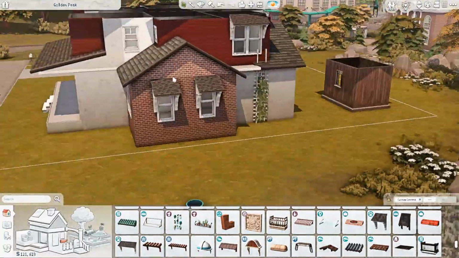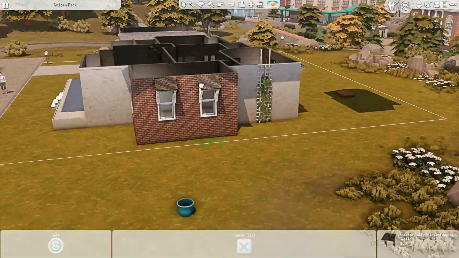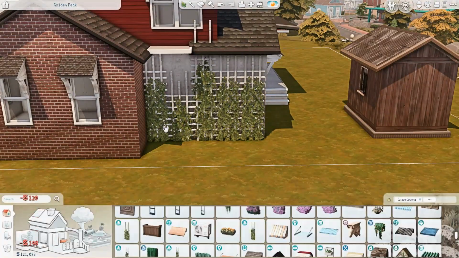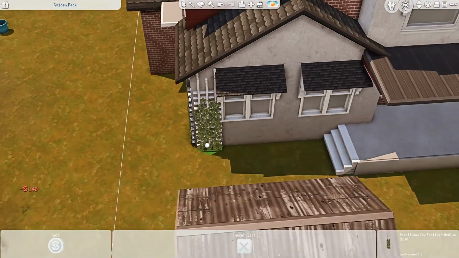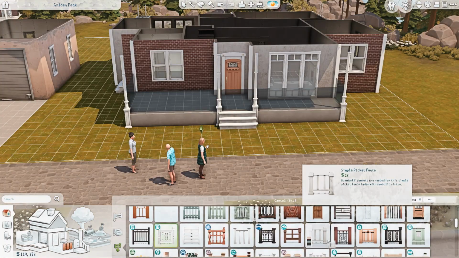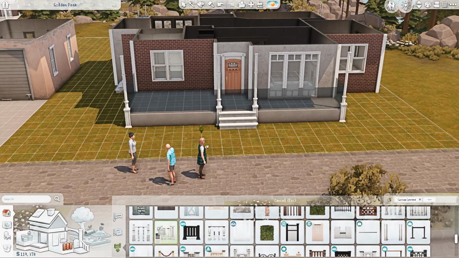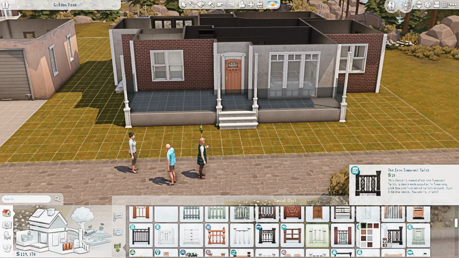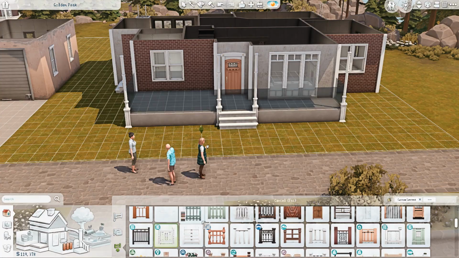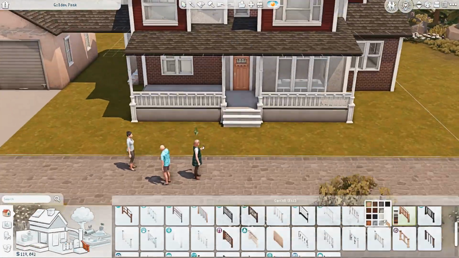I always do this when I build. Usually I'll have at least two or three different textures or colors or wallpapers going on the outside of my builds. That's just how I build. I don't know why. I don't like a build that is just one wallpaper, which is really weird because in real life that is what happens, but in The Sims it just looks odd to me for some reason.